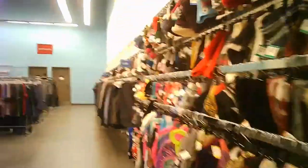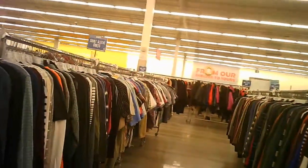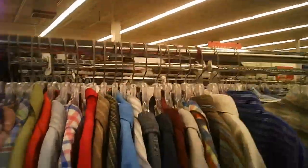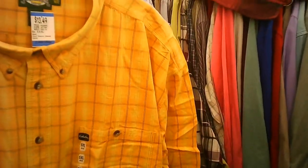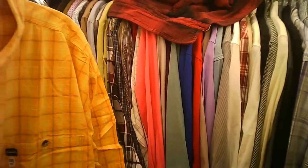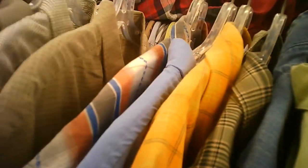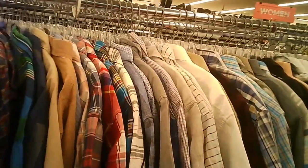Scarves, hats, and toques. And then we start to finally get into the men's clothing. Looking for Hawaiian shirts, remember? I think I may have seen one or two. If you want to consider it, it would probably be a business shirt in Hawaii — probably not, though. It's bright, I'll give you that. Another one that potentially could be a business shirt in Hawaii, but most likely not. It's still too demure — probably great for a golf shirt or just some casual shirt. And no, that wasn't one either.